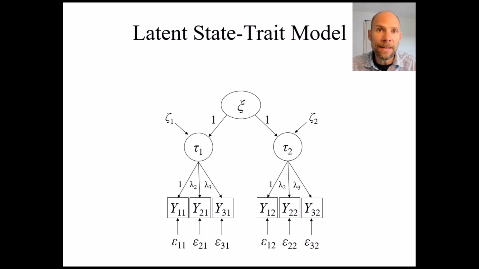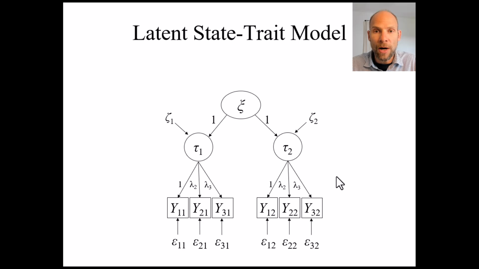So essentially what this is here is a second-order factor model for longitudinal data where the second-order factor represents the stability across time, and the first order factors are broken down, so to say, into the stable aspect that's represented by the trait and situation-specific variance that is represented by zeta 1 and zeta 2. And in addition, we have error variables, epsilon, here at the bottom, that represent measurement error. As we will see shortly, this model allows us to decompose the variance into trait variance, situation-specific variance, and measurement error variance or unreliability.